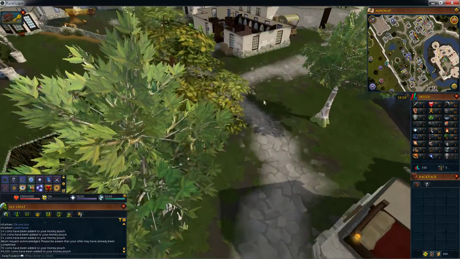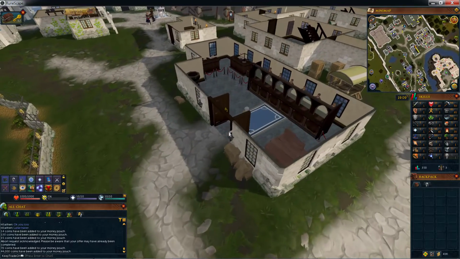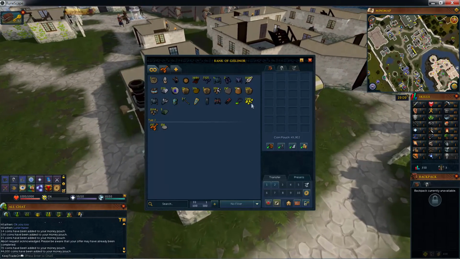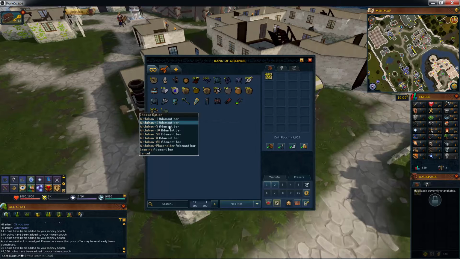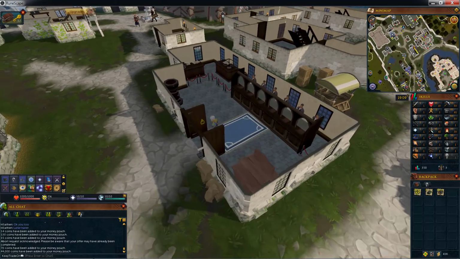Now, did we withdraw all those things? All the ores we just bought? I probably did. So just wanted to withdraw all these things. We're actually going to smith with them, right? Yeah, so silver, we don't need silver for anything.